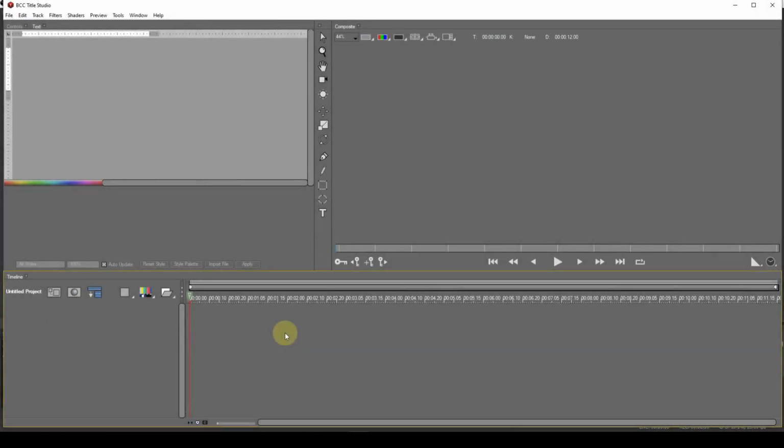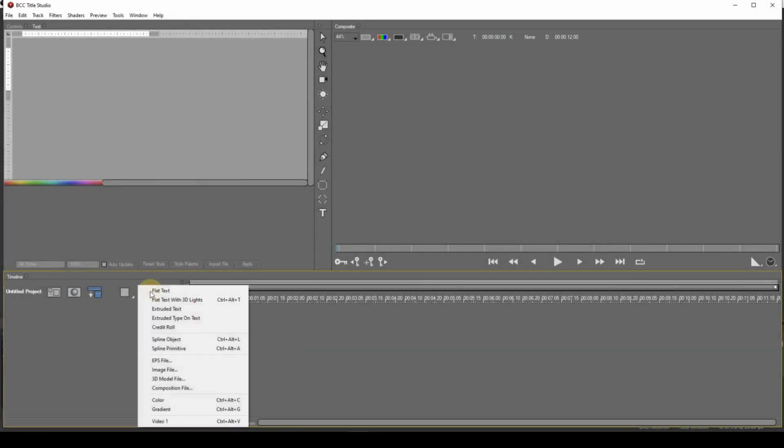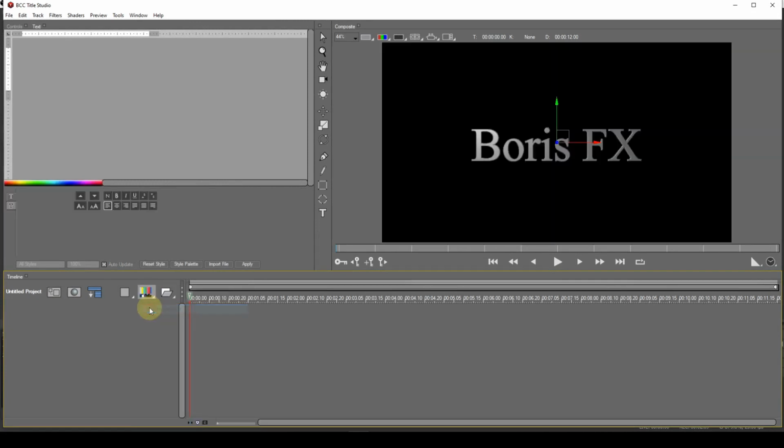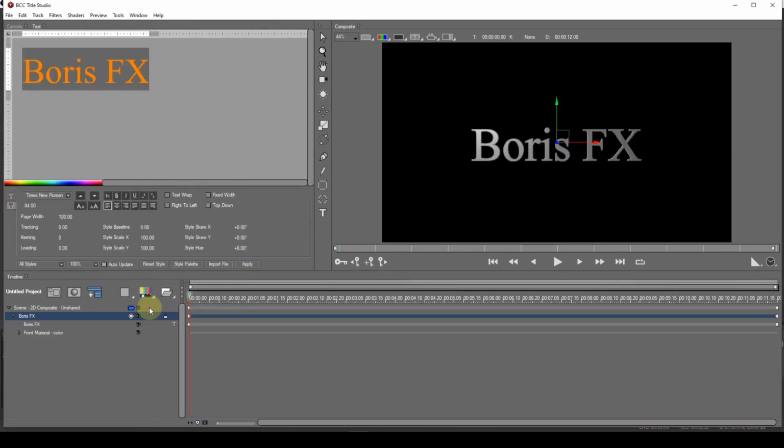I'll make a start by adding an extruded text string. Customized bevels are best viewed at an angle, so I'm going to tumble the scene.